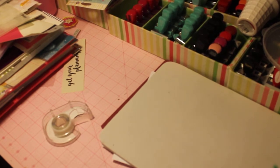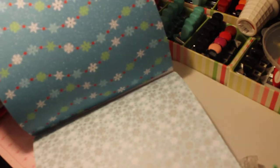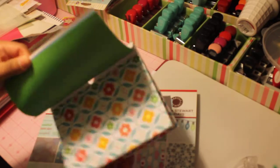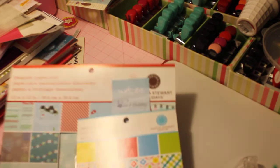Up next is lot seven. This is Martha Stewart paper — I believe it's considered flocked on some of the sheets. It's 24 sheets and I believe you get three of the same design per sheet, and it's double-sided. I never used any of these. The sheets are really cute and would make a really pretty Christmas card. You'll also get this little 6x6 pad — great for spring cards — never used. It's 24 sheets total, including six glitter, four glossy, and two foil stamp designs. Lot seven is $10 plus shipping for both paper packs.